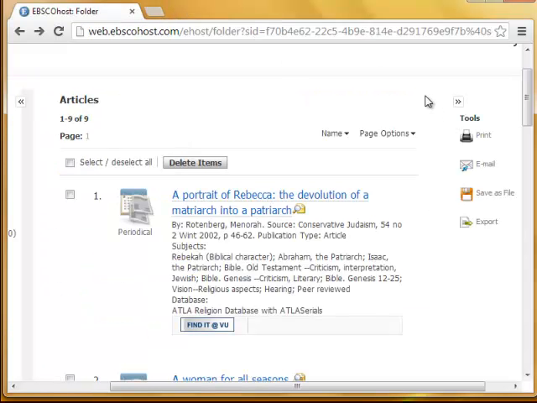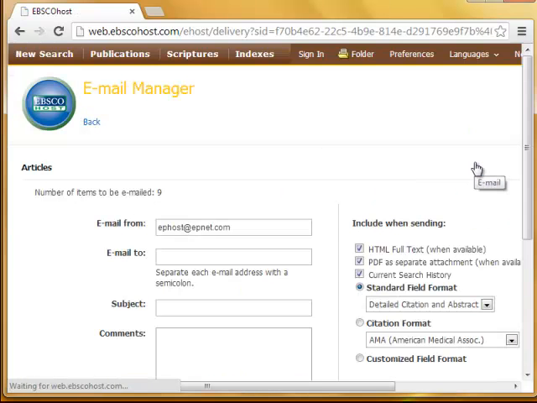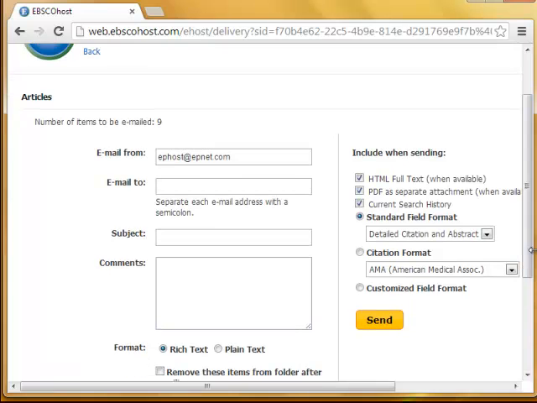So I have 9 articles that I think I want to use. I can either go through them each and print them each and request them each now, or perhaps I don't have time to do so. I can print what I have, I can email the articles to me, I can save them, or I can export them. I like to email them to myself so that I have an electronic record of the work I've done. Simply click on email, fill in your email address and hit send, and you'll receive them in your email box. And those that have PDF available will come as an attachment as well.